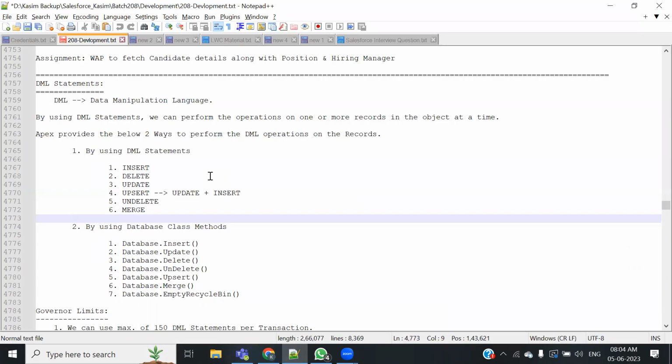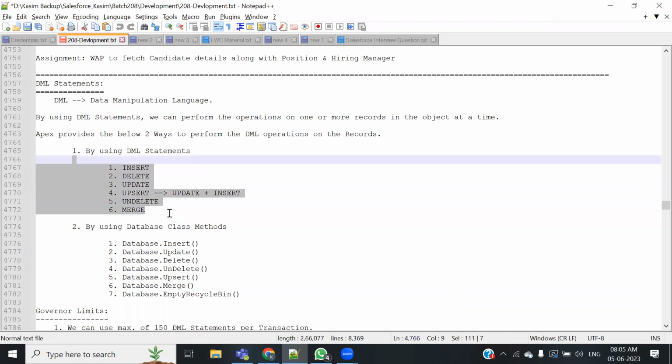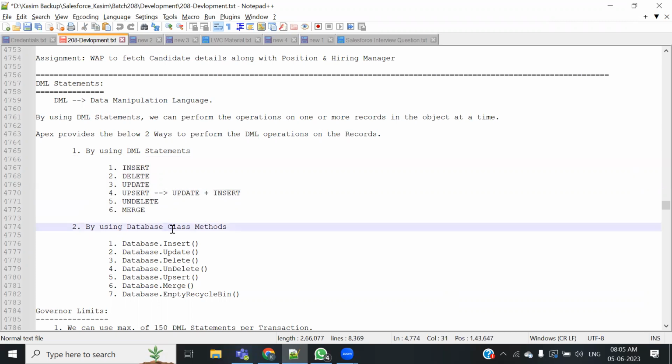Let me talk about one more point. I have told you that this is not just about entering records in bulk. That's why I'm learning this. No, I have two good reasons for teaching you DML statements. The first: I wanted to perform all these operations on a bulk amount of records. I wanted to insert a huge amount of records, to update, and to delete more than one record.